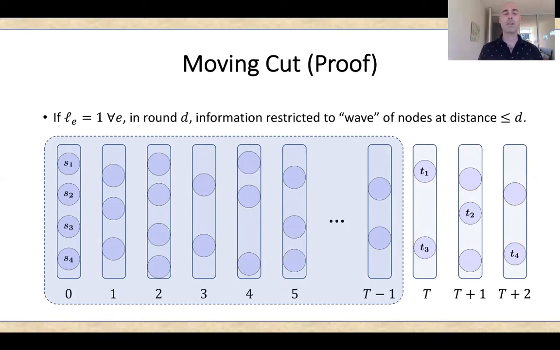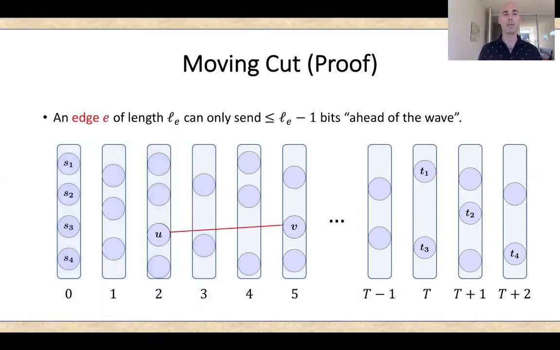Okay, let's see what happens when the edge lengths are a little more general than that. So here what we claim is the following. If you consider an edge E of length LE, then we can only send at most its edge length increase, so LE-1 bits ahead of this wave of information. So for example, consider the edge UV here. So first notice that its length is at least 3. Otherwise, V would be in an earlier lower level. And what we're going to see is how many rounds you can send a message to V before the wave reaches V, in which case we imagine V already knows all the messages.